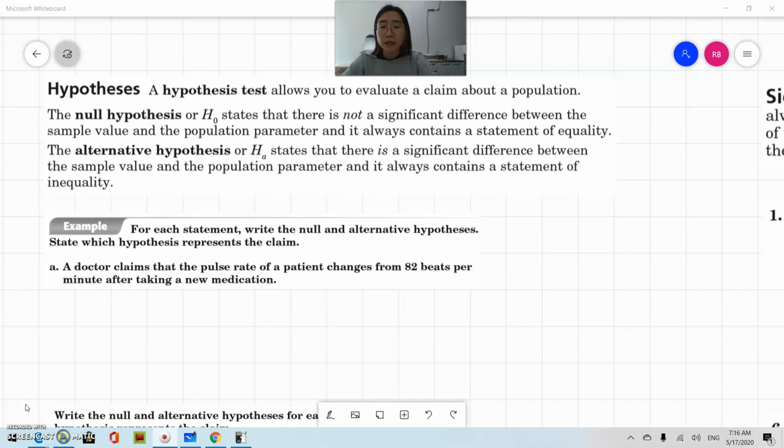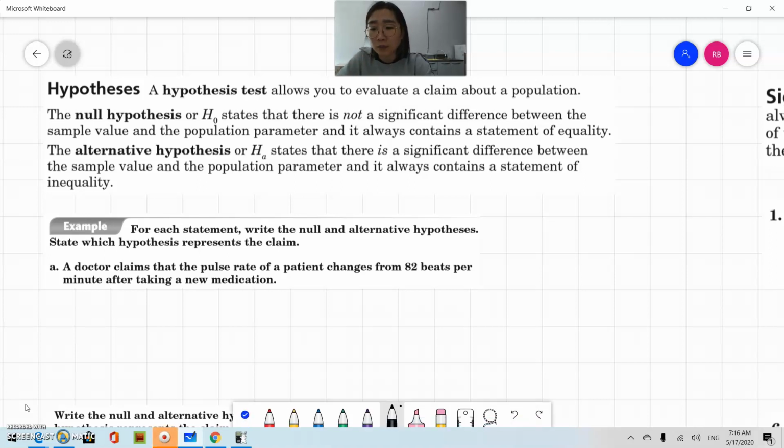So in a hypothesis test, we have three things we have to set up before we can start the test. The first thing is something called the null hypothesis. It is written as H0, which is basically what people are claiming. But in this class, and also if you take AP Statistics next year, the only claim that they're making is that some value, either mu or the population proportion, is equal to a number. That is always going to be your null hypothesis.